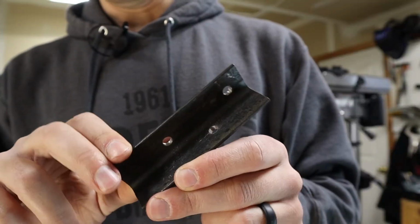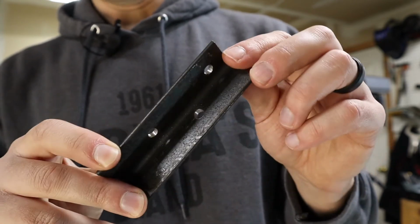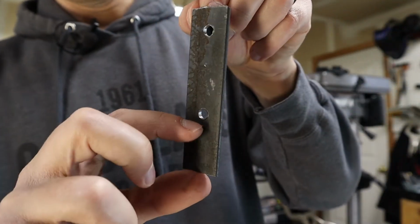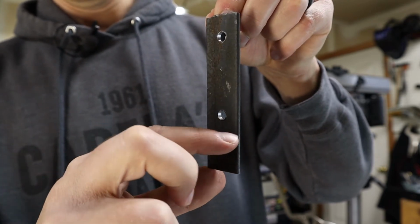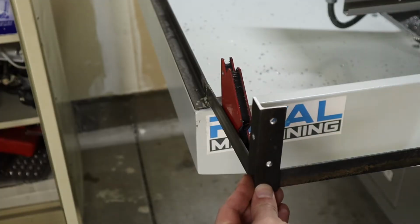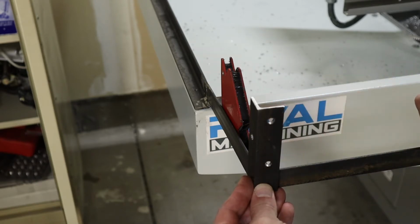So I cut these brackets to length in part 3 of this series, and I already drilled 3 holes in this bracket. The idea is that in this portion where there are no holes, I left 1.5 inches before the first hole will be the bottom. Then you've got 1 inch that overlaps with the base, like so. It'll look something like that. And that extra 1/2 inch just gives room for the bolt and the nut to go on there nicely.